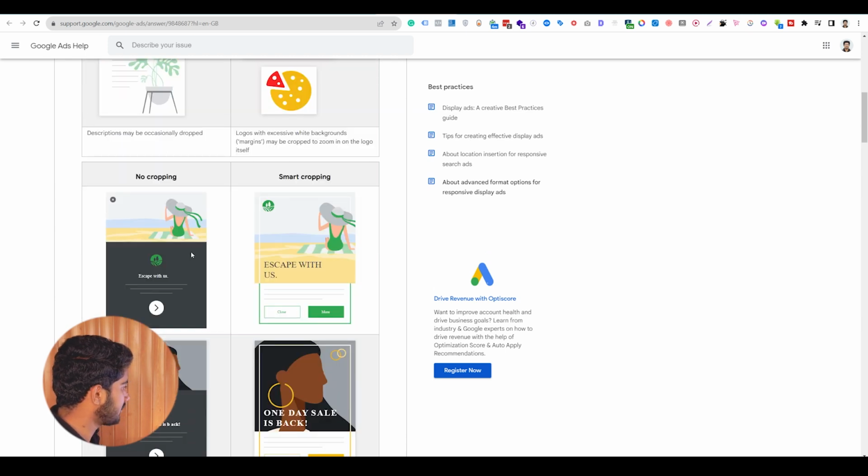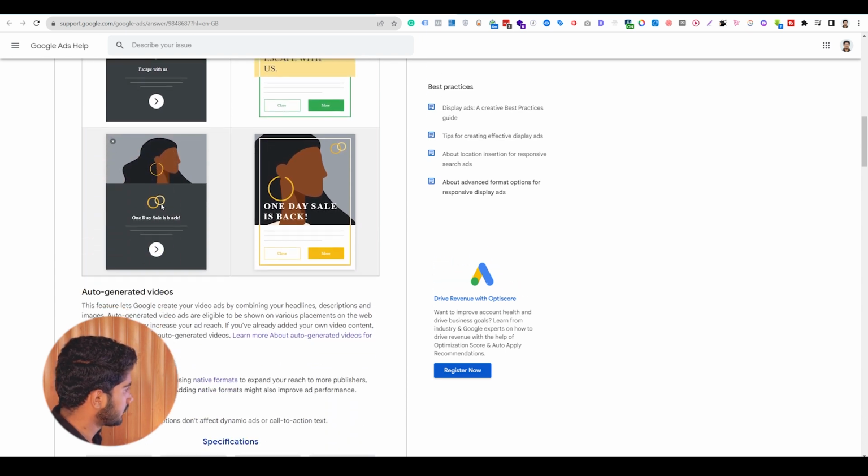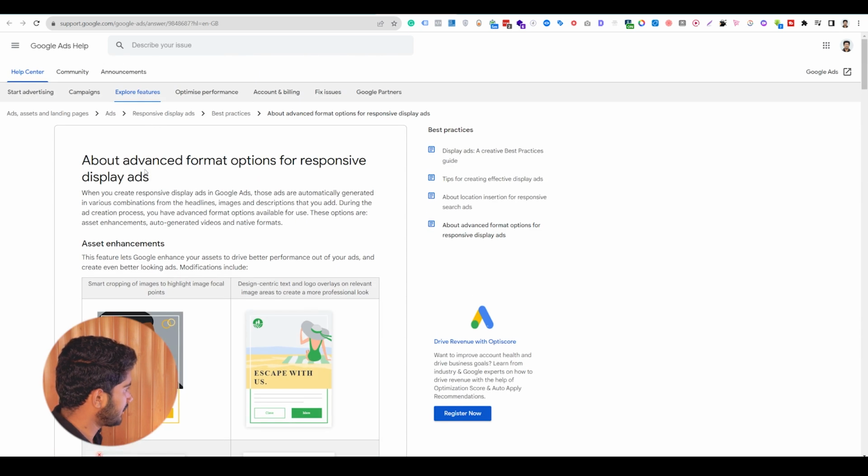As in this example, you see there's a lot of space. So it just cropped your image to show the main area, added a headline in a nice way, and added a logo on top. So it's actually very good. In this example you can see there's a lot of space, so it just zoomed in on the image and added some logo, some lines to give it a nice look. I will add a link in my description to this Google page, and you can see what these are.